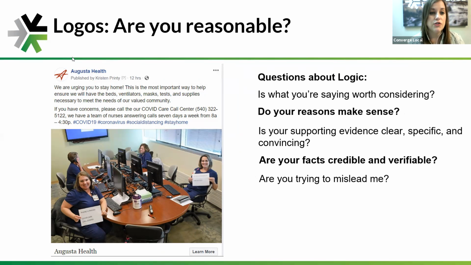So for logos, which is logic, what people are asking themselves is basically, are you a reasonable person? To be able to trust you, I need to know that you're credible, and I need to know that you make sense, basically. And so are your facts credible and verifiable? Do your reasons make sense? These are like the two big heavy hitting questions.